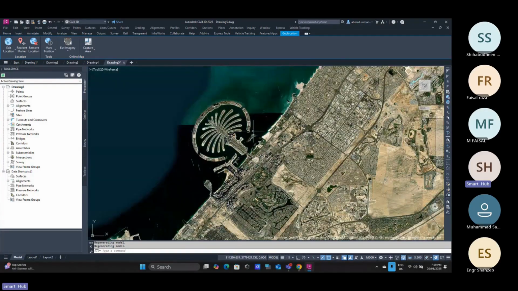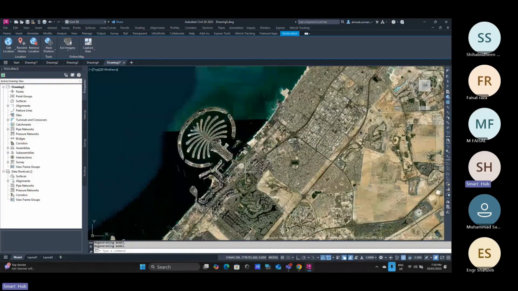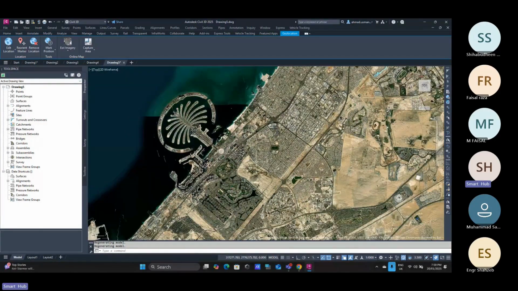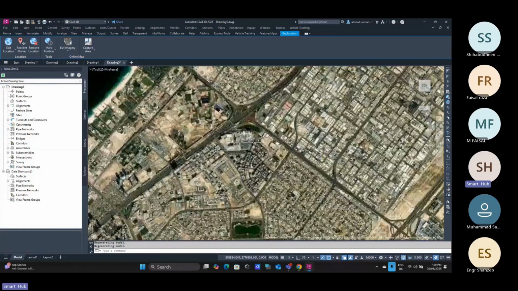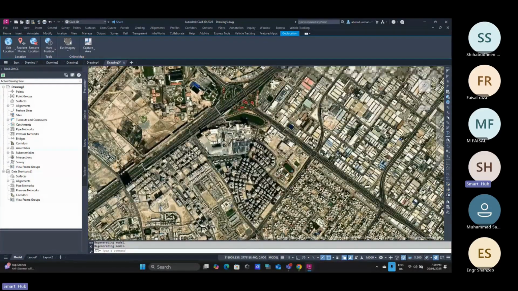The map has appeared. And where is this requirement needed? When engaging in collaborative projects with various municipalities, a common and frequently encountered scenario is their specific request for project data to be provided in a precise geolocation format. This is a standard operational procedure for many local government bodies, as it allows them to integrate your project information seamlessly into their existing geographical information systems or GIS.